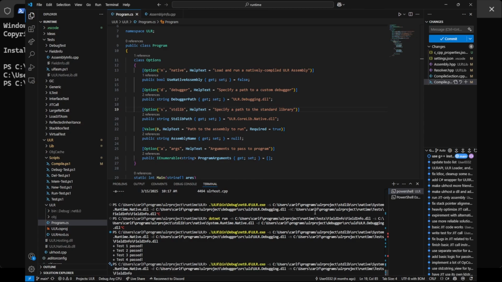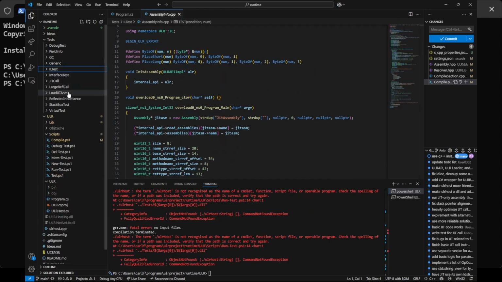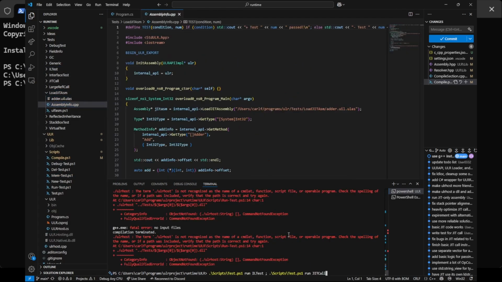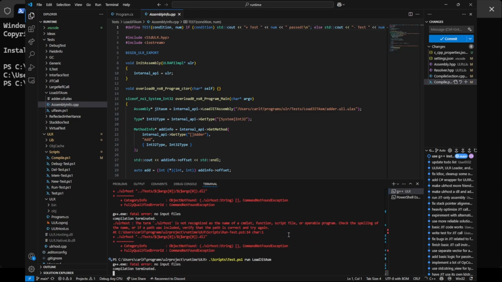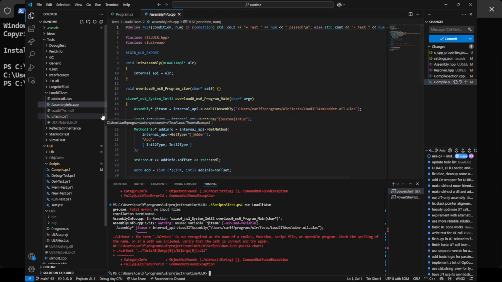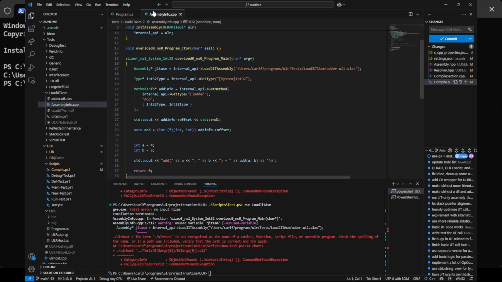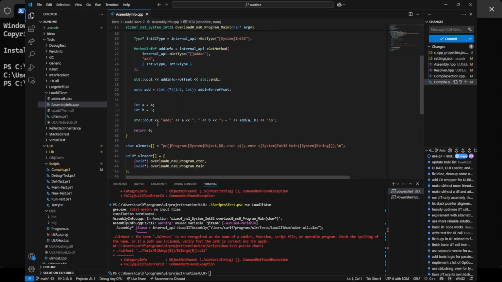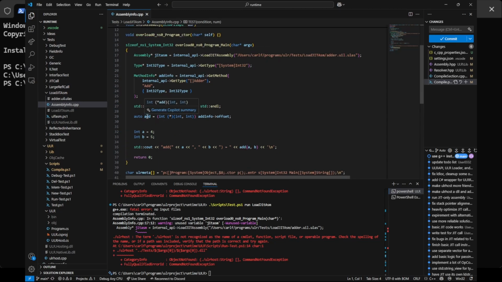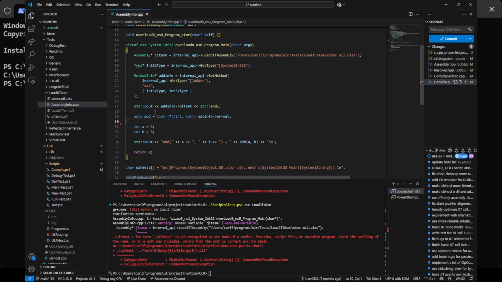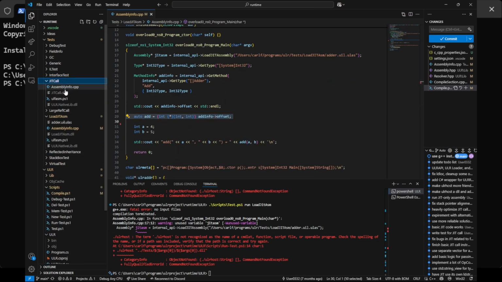Now let me just make sure the IL test runs. Oh wait, load JIT assembly. This is where it all came together. I made a JIT assembly in plain text. Then I compiled it using the ULR assembler. Then I used the ULR JIT compiler to JIT compile that assembly to native code. And then I finally called the add function from it, which was amazing. And I could actually call this using ULR reflection, which I'll show you in a JIT call.